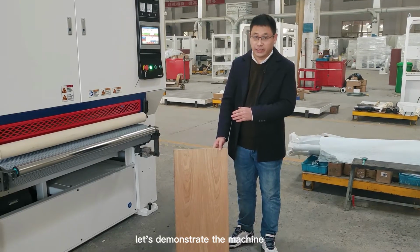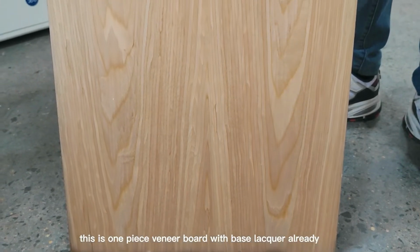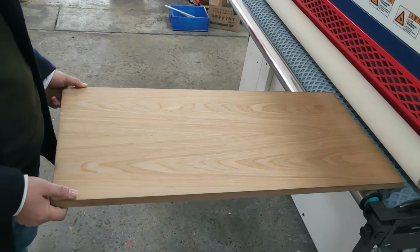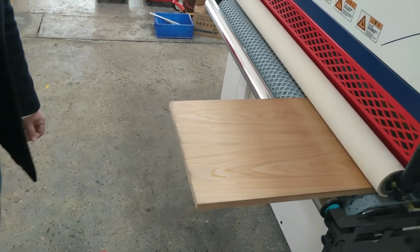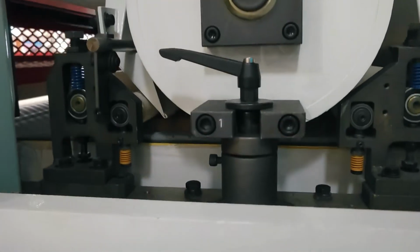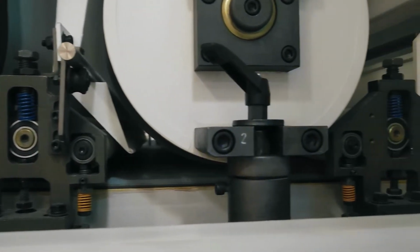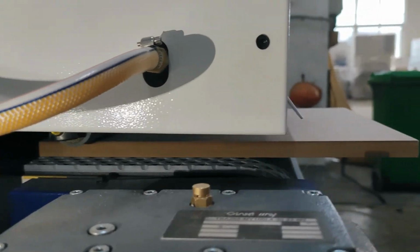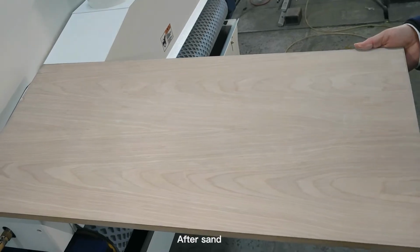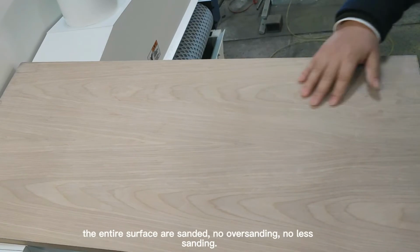Let's demonstrate the machine and test this board. This is one piece of vanilla board with the lacquer already applied. After sanding, the entire surface is sanded. No over sanding, no less sanding.